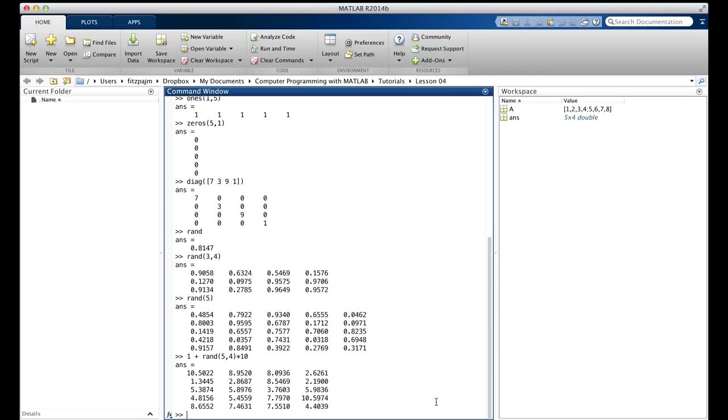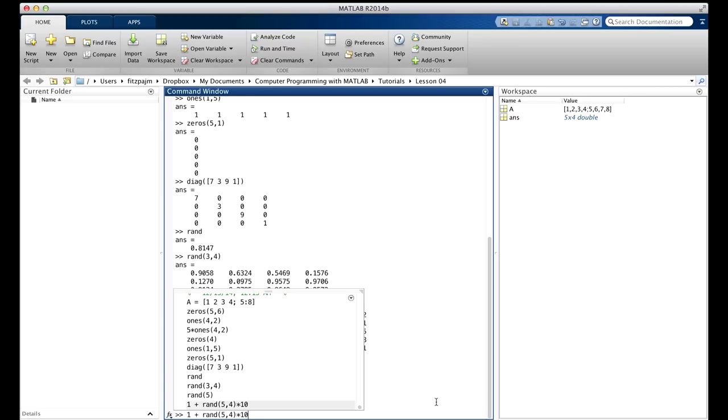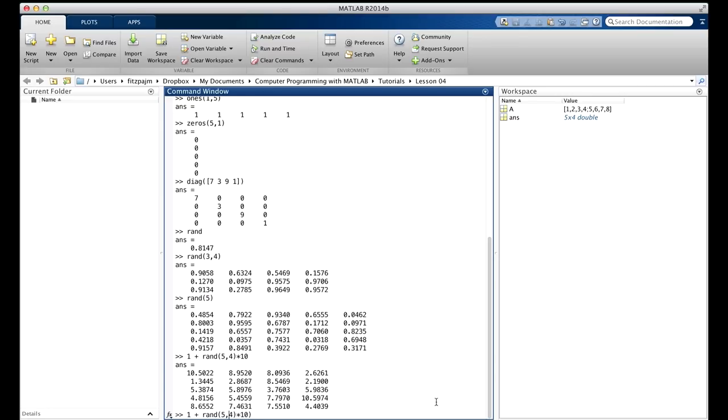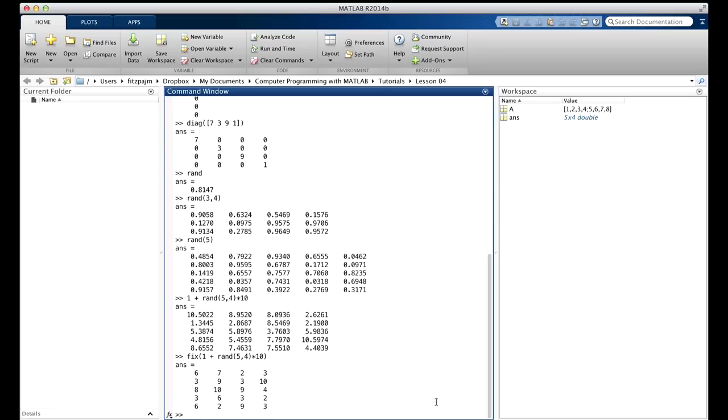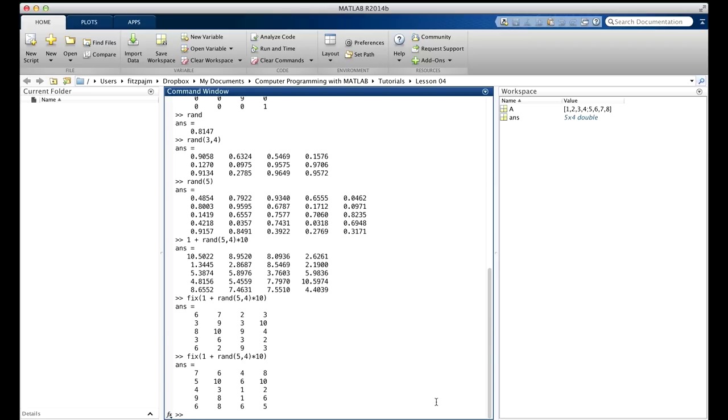Let's just give fix the expression we just came up with. So I'm going to hit the up arrow. I'm going to put parentheses around this. There. There doesn't happen to be a 1 there that time. But these numbers range from 1 to 10. I'm going to repeat that command. And there you see some numbers a little bit different, and there is a 1 there. Maybe that's reassuring that it's 1 to 10.